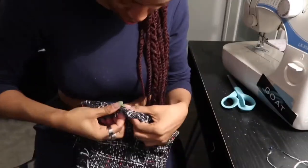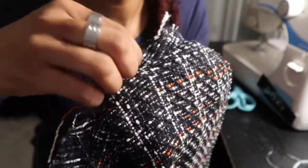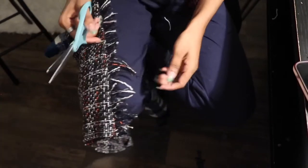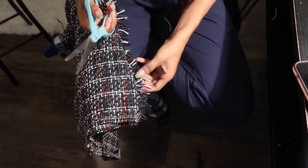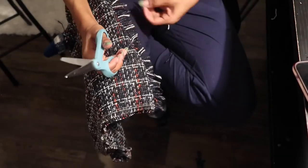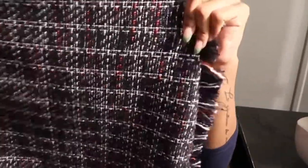If you've ever distressed pants, you'll do very well at this portion of unraveling the fabric because you can kind of tell which threads you should pull on and which you shouldn't. With this fabric, we want the horizontal threads to stay intact. When I was unraveling it, some of the vertical threads wanted to stay in, so what I did was just cut the vertical threads to line up with the horizontal ones if they were still in there. Now you can continue your chill time and do the other side.